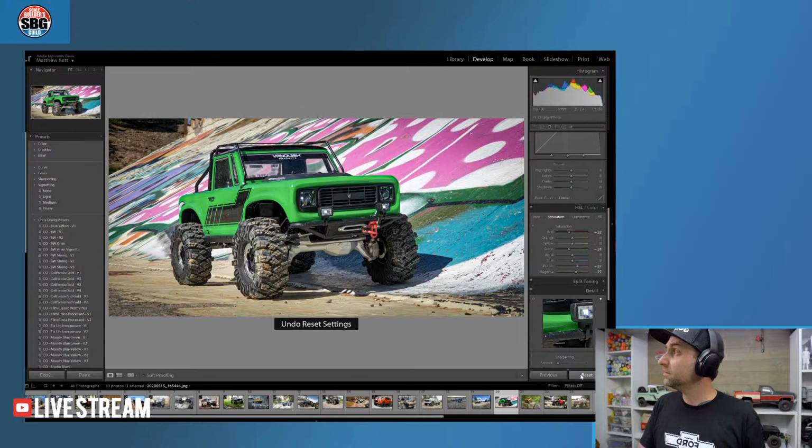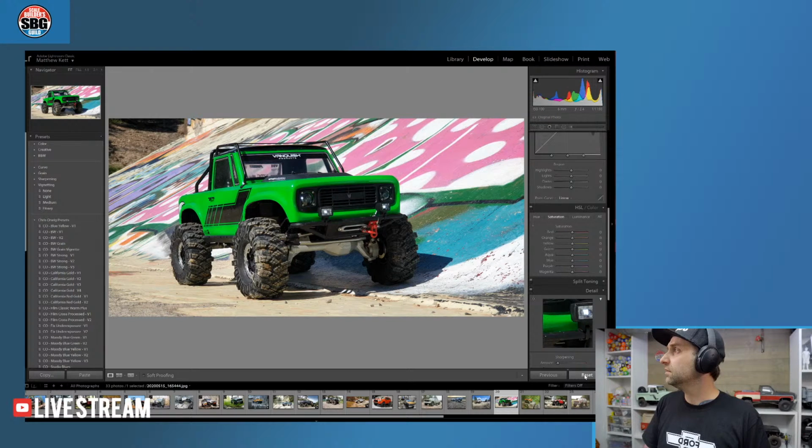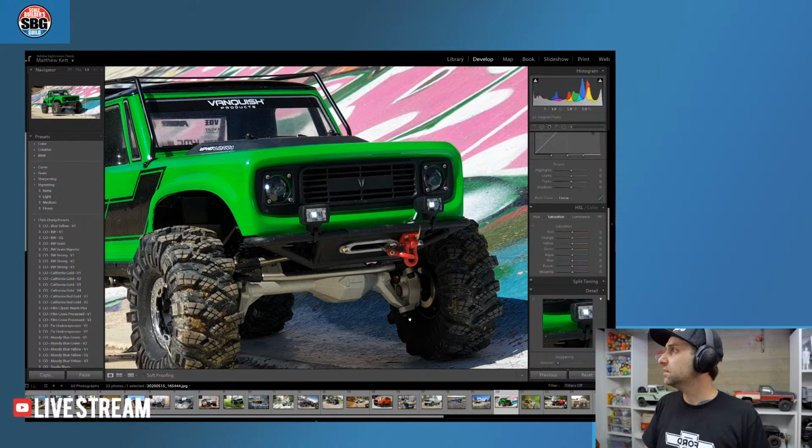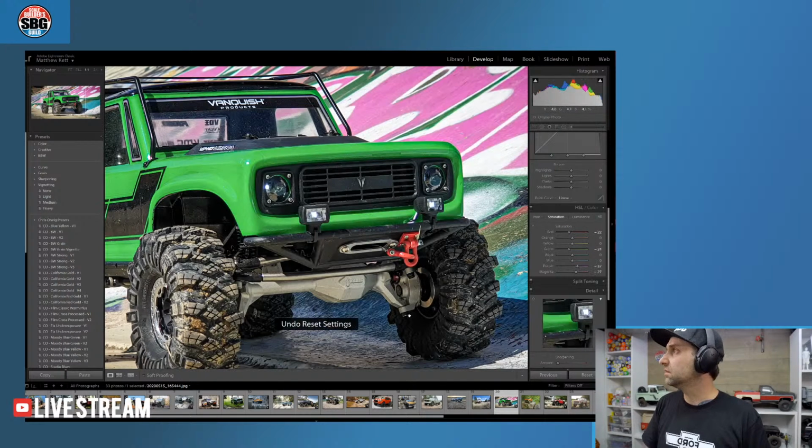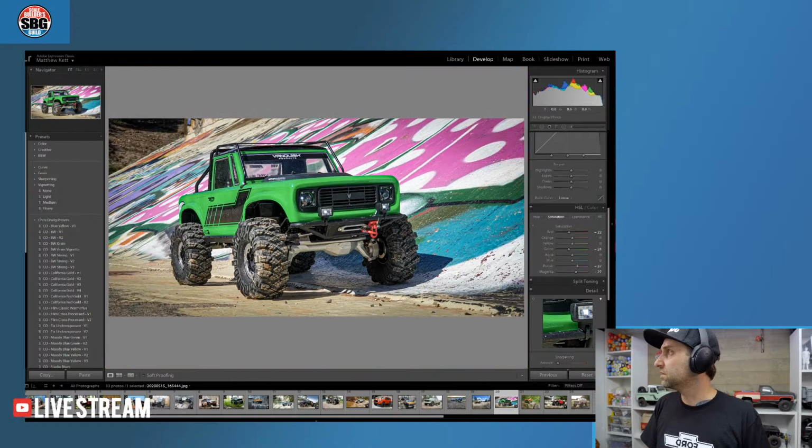and after. We've brought a lot more attention to the truck. I played with the texture and a bit of the sharpness of the truck overall. Foreground elements, I think that's looking pretty good. One more time on before, and I'll zoom in so you can see it, and after. Tons more detail, a little better exposure, nice and crisp. I think that's looking pretty cool.